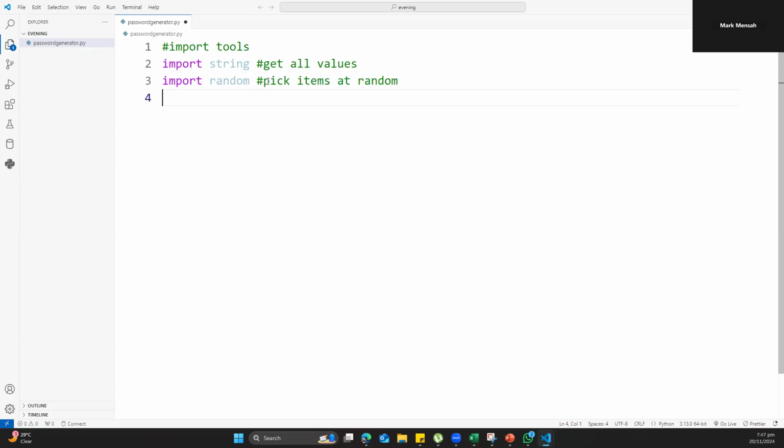Now, the idea I want to do is this. I want to create a password generator. What is a password generator?